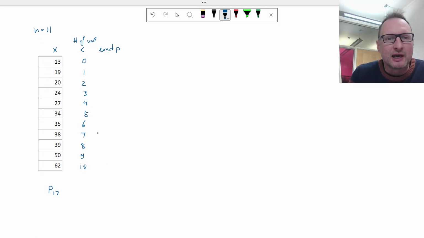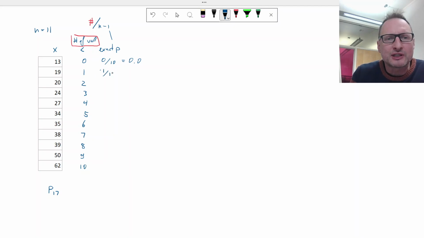And then 10. And how we calculate the exact percentiles is basically this number here, divided by n minus 1. Divided by n minus 1. So here divided by 10. That will be the exact percentile. In this case, this is particularly easy because for 0, it will be basically 0 divided by 10. So that is the smallest value, the 0th percentile.